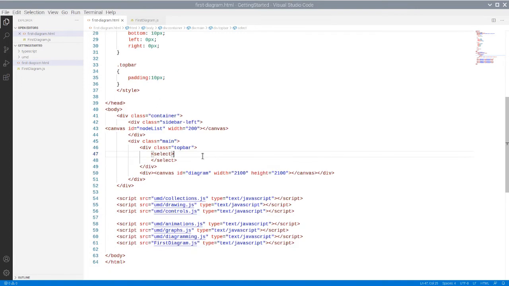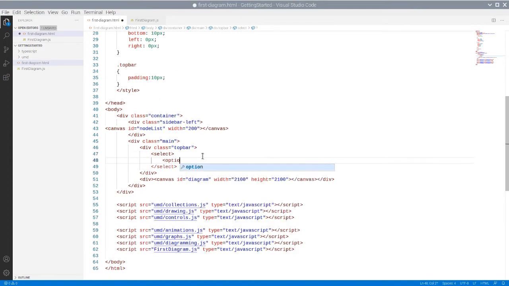So, we create a new option tag inside our select element and provide a string that identifies the designated behavior as its value.